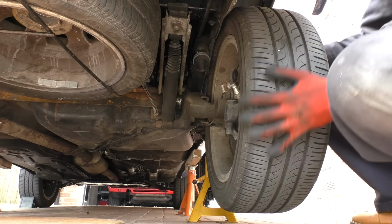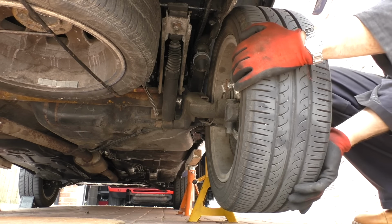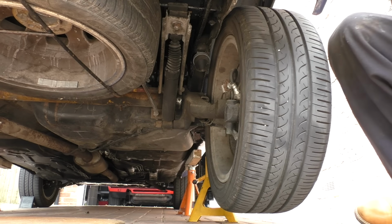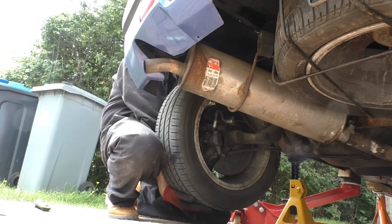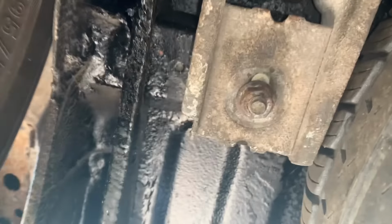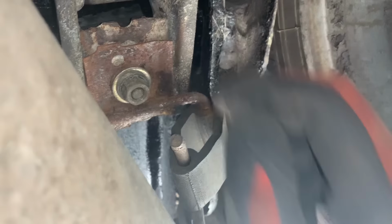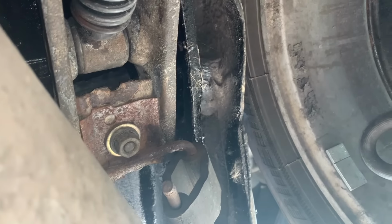See if we can recreate that clacking noise. Nothing much on that side. The only thing I have found so far is that mount there, that's got quite a few threads showing. That suspension arm mount, whereas on this side it's almost flush, so I'm wondering if this... it doesn't feel loose, of course, but that doesn't mean it isn't. But apart from that, I can't really figure out what else it could be. Everything else seems tight. It's going to be a weird one, this click-clacking sound.